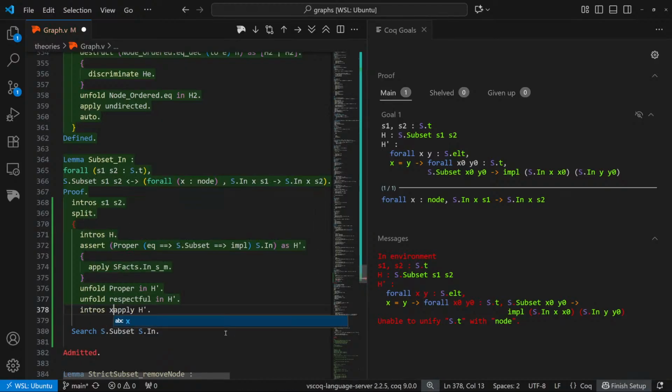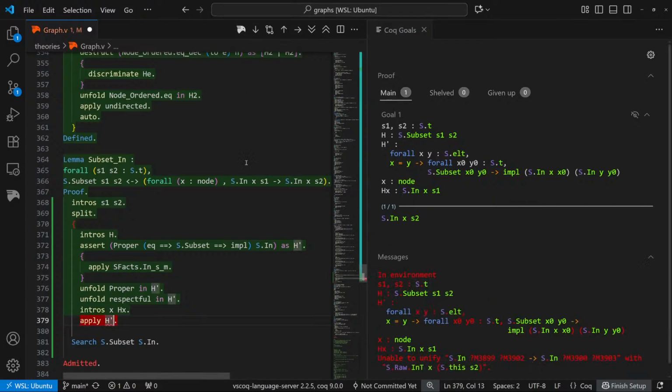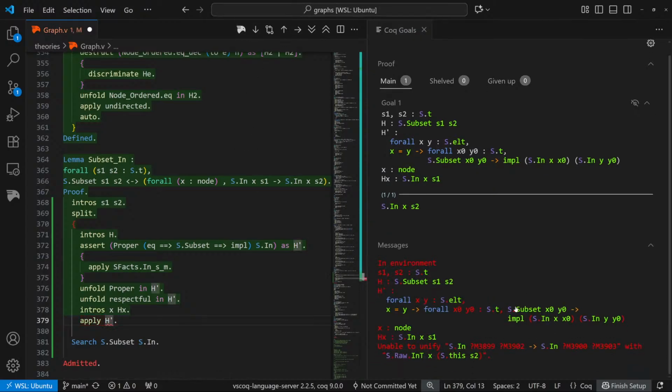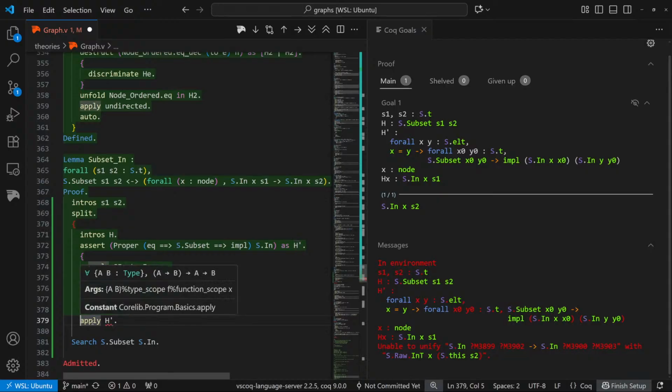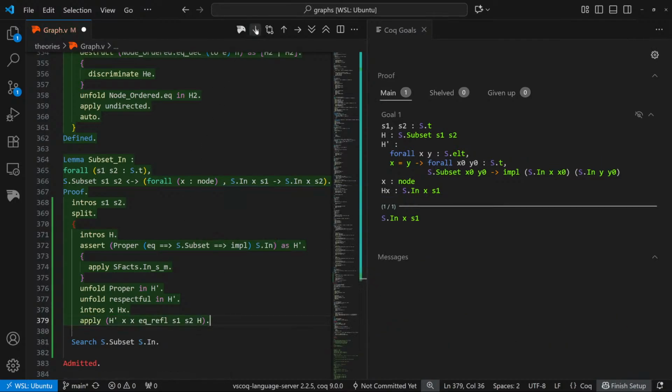Intros X, HX. Now we apply H. No, let's specify an H prime, X X eq_refl, S1 S2 H, and that works.